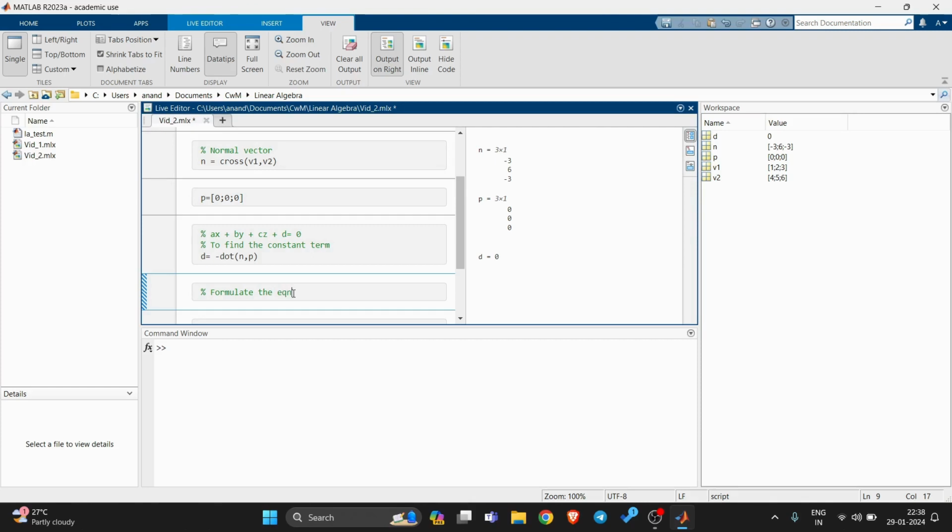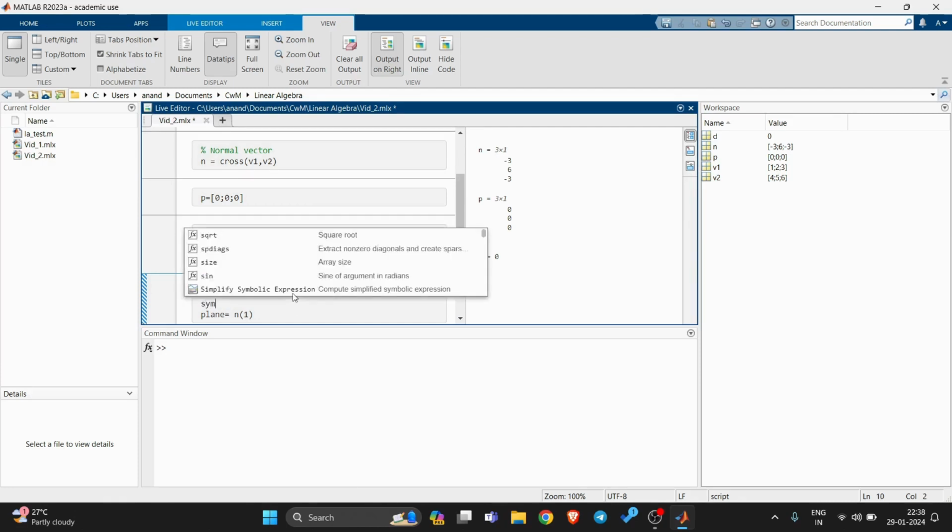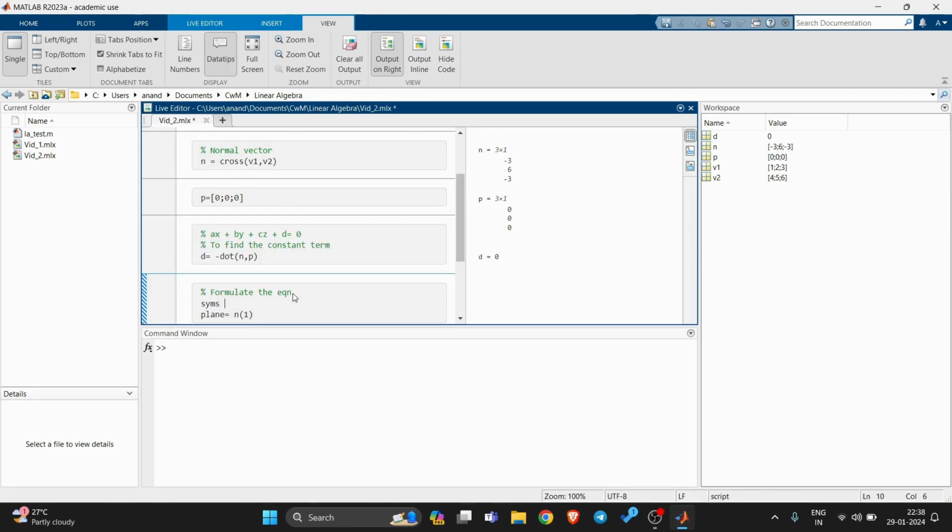So the equation of the plane is the first term of, so before that, let me declare x, y, and z as symbolic variables in MATLAB.